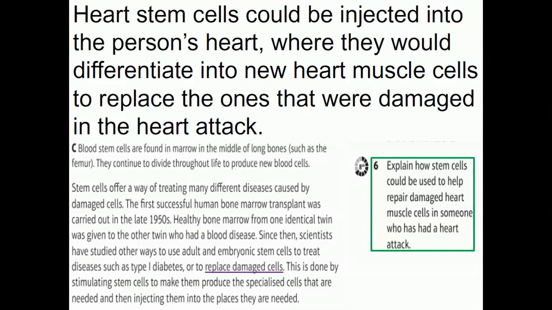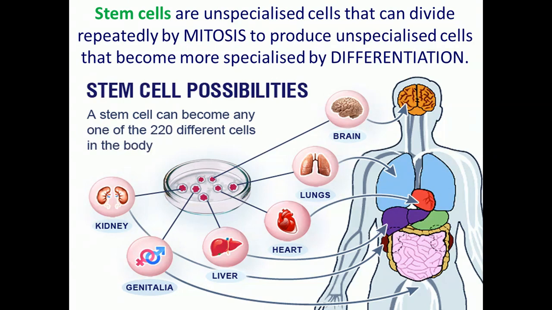Notice that when you're injecting them into the location of the damaged tissue or organ, you are replacing the damaged cells, you are not repairing them. So stem cells used in medicine have an application where you inject them into the organ or tissue that's damaged, and they are replacing the damaged cells because these stem cells first do mitosis and then they differentiate to become more specialized into the cells that they are now located in. And this could be done with other organs and tissues where adult stem cells are naturally found.